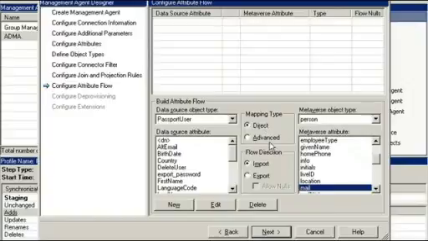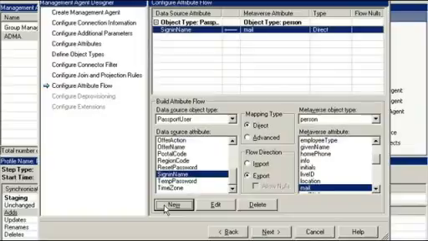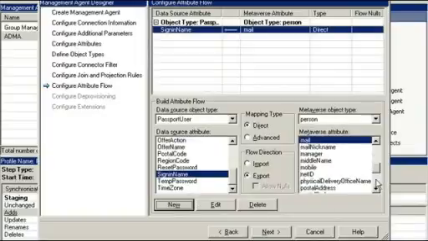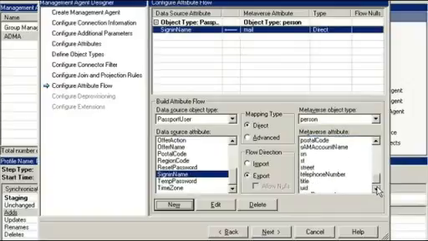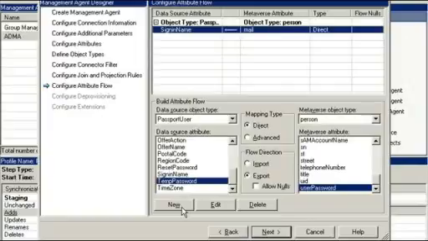Again, our mapping type is direct, the flow direction is export, and the attribute in the passport user object is sign-in name. So we'll select sign-in name and click New. Then we'll do the same for user password to the temp password. Click New.